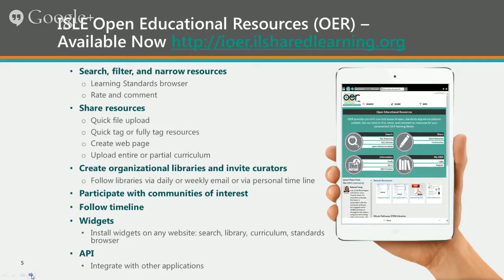You can do a quick tag or fully tag resources using LRMI. You can also create web pages or upload an entire or partial curriculum. The system also features organizational libraries that can be followed, and it also includes communities of interest, a timeline that can be followed to bring in the social aspect of networking and sharing resources. And because of the standardized data, it can also be used as widgets and as an API to other systems as well.